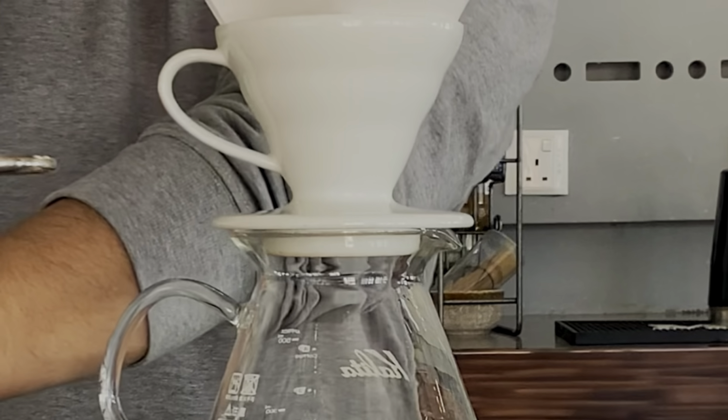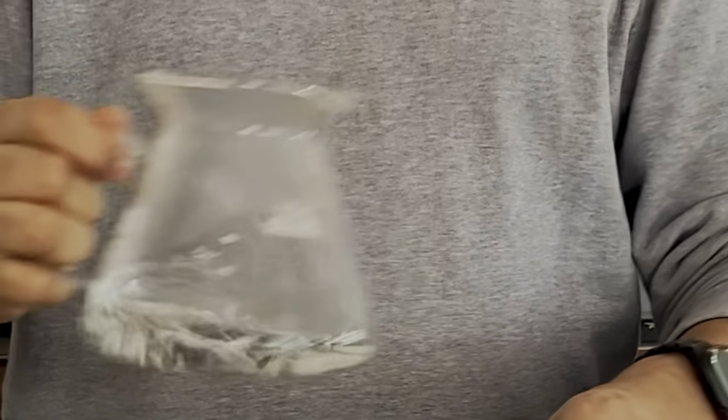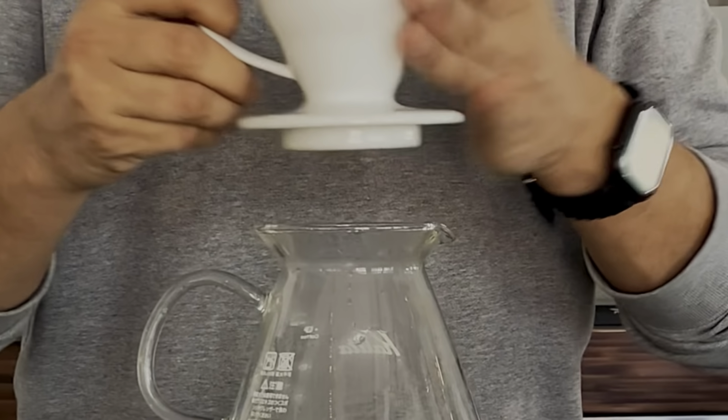Let's brew together. 1. Rinse the filter. Wet the filter paper slightly to eliminate any paper taste. Discard the rinse water. 2. Add coffee. Place the grounds into the dripper.